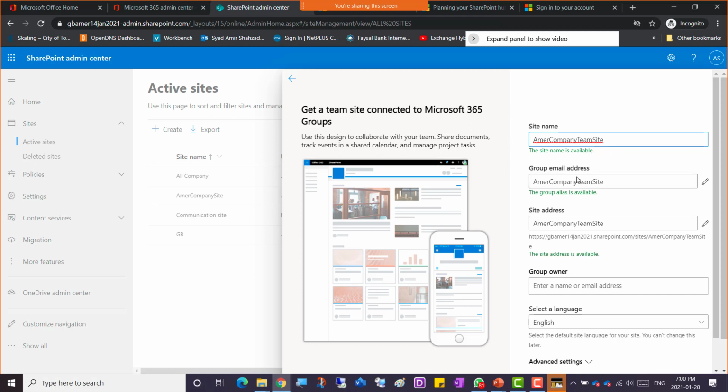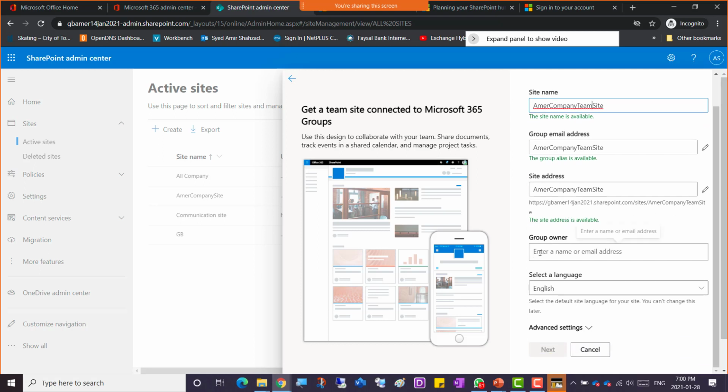Second thing, group email address. Because teams need to communicate, collaborate, and correspond with each other, a group will be created now, and the group name will be the exact same name as the site name. For that group, they will have their own site also created where they can put announcements and upload documents and everything. And then the site address would be this, the long address here.